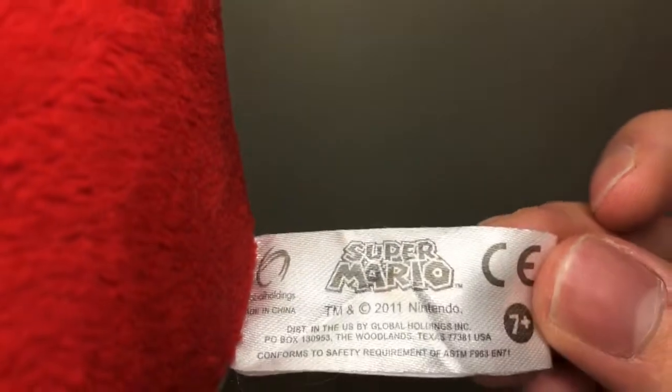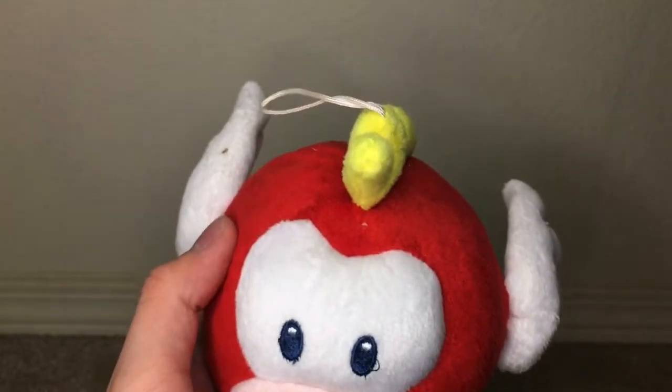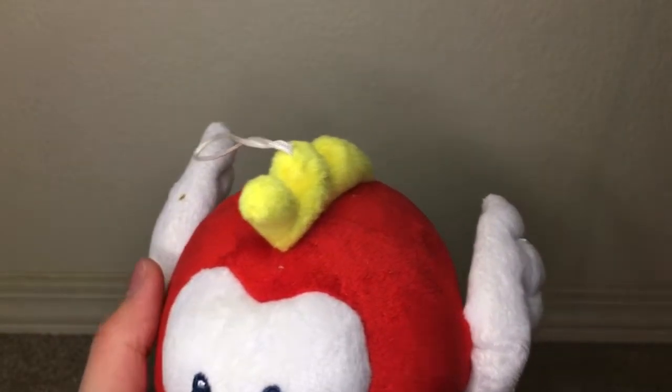So here's the tag. If you don't know what it looks like, it has the old logo, before they switched it to the new logo. And there's Global Holdings. If you don't know who that is, they were the distributors of pretty much every Mario plush before Little Buddy took over. They even did the Goldie ones I think a couple of times.